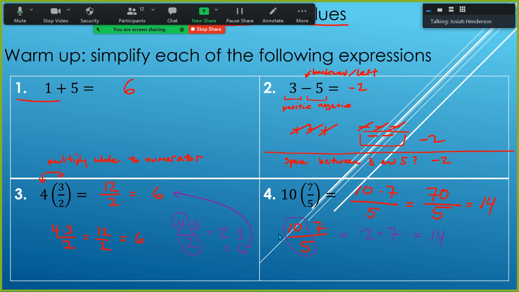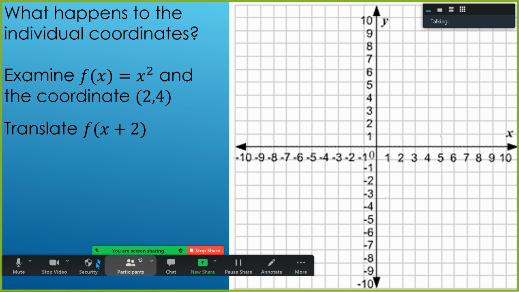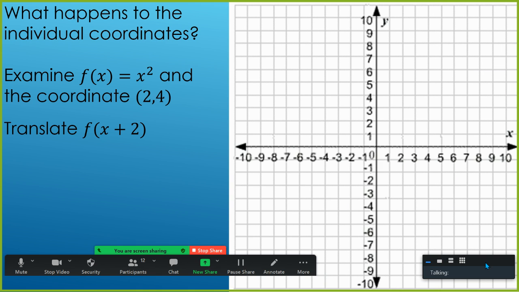Okay, I wanted you to get ready for multiplying fractions because we're going to see some of those today. So now let's step back to what we were doing last week. So think back to the mastery test and all the work we did last week with translations and transformations. You guys were doing terrific, dynamite last week with those rules for how we shift it left and right and how we shift it up and down. So I need your mind to go back to that with me.